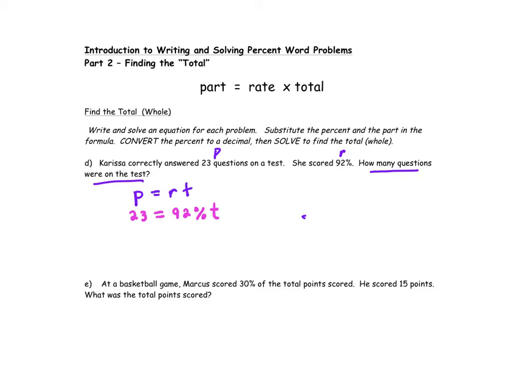So next, the directions state that they want us to convert the percent to a decimal. So we're going to get rid of the percent sign. We're going to place the hidden decimal back behind so we can scoop it. I'm going to use a shortcut. I'm going to scoop once, twice, and now we have 0.92. And then I'm going to write down the T because we don't know it yet, and 23. So we now have a decimal instead of percent. If you have a calculator, you can just take 92 and divide it by 100 and not worry about the scoops.